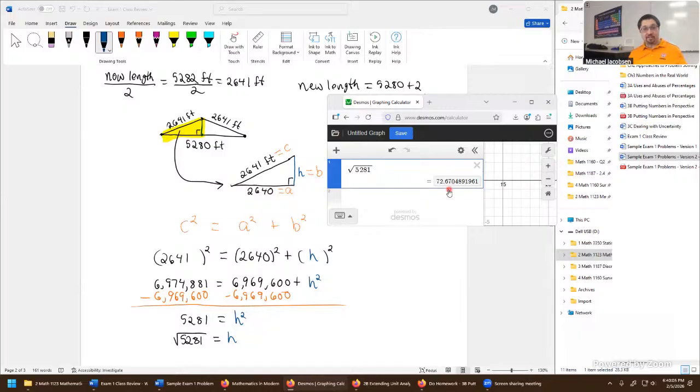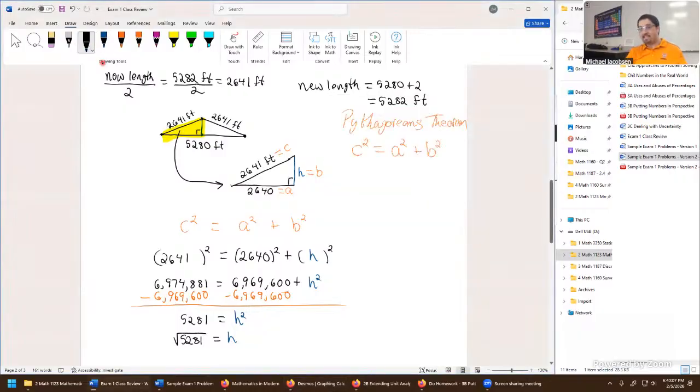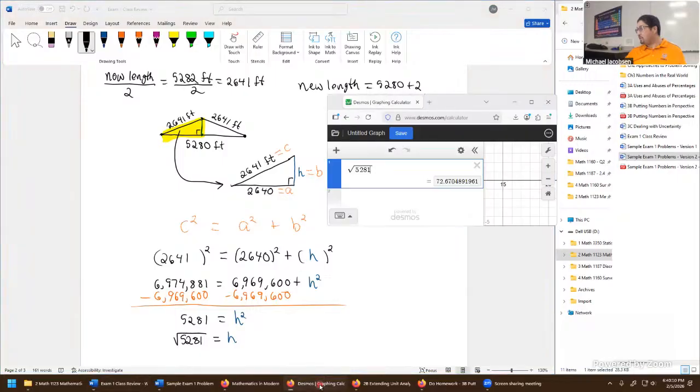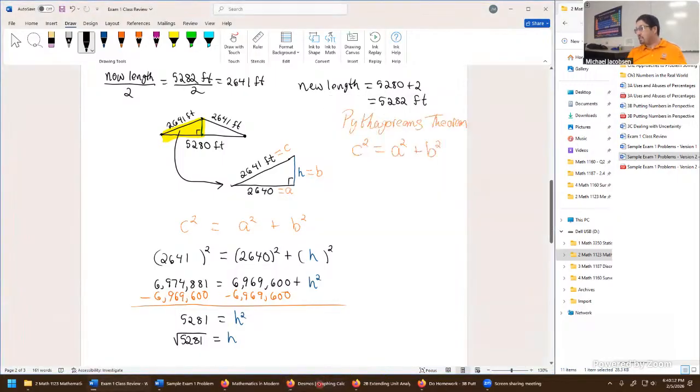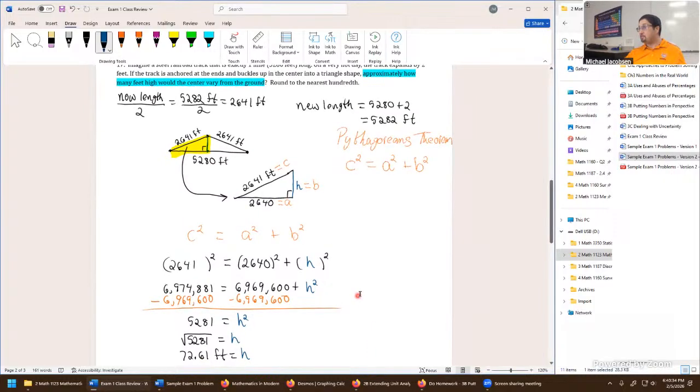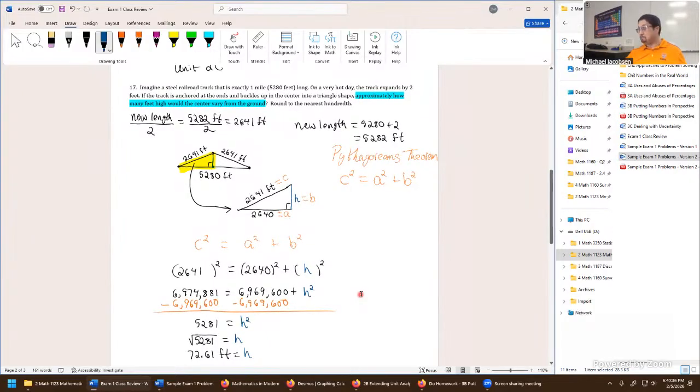That sounds like a catastrophe waiting to happen. So hopefully that doesn't ever happen. This problem is hopefully a slight exaggeration. 72.67 feet would be the height H under all of these conditions. Again, it probably wouldn't buckle as a perfect triangle like that, but if it did, that train is going to be launched and we'll probably have a huge disaster you'll see in the news. Well, any questions at all, folks, on finalizing problem 17?